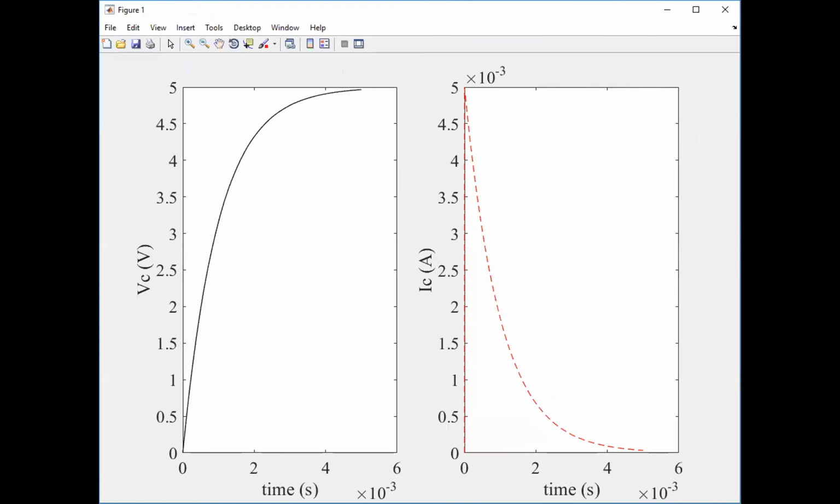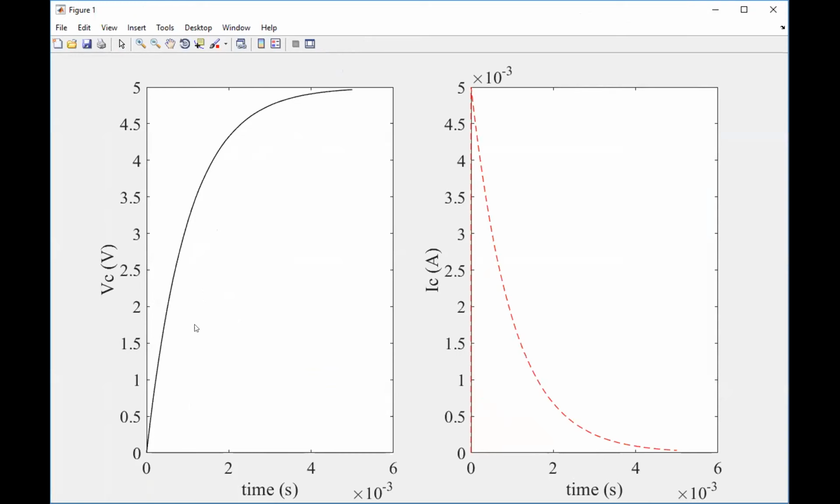I don't know if you can see that it's becoming larger, but you can see that the figure is divided in 1 row and 2 columns, like a table. In the left side, in box 1, we plot the voltage across the capacitance, and in box 2, which is the right one, we plot the current, okay? So you use a subplot instruction to plot into different plots. This is for the voltage, this is for the current.